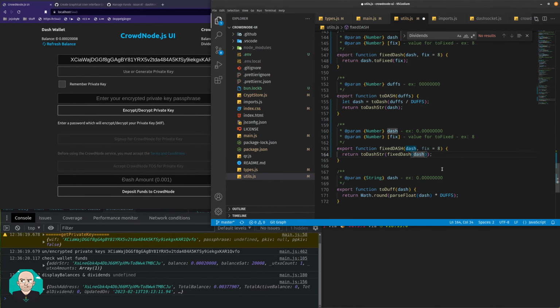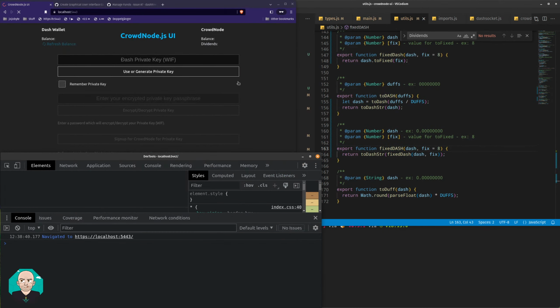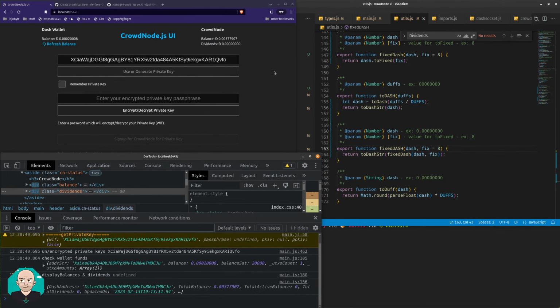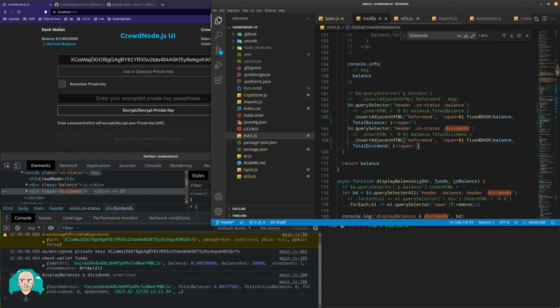Because now, do something like that. So now we've got fixed dash. Let's make sure this works the same. Looks like it is. But we can go into here and maybe we only want it 4. Let's try that.